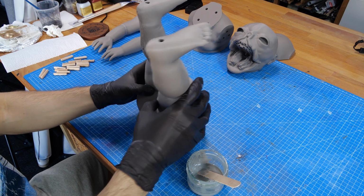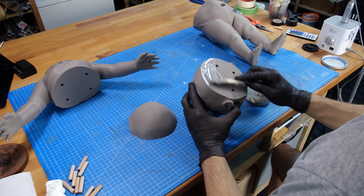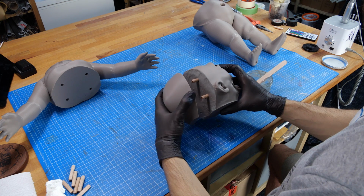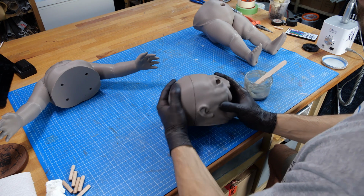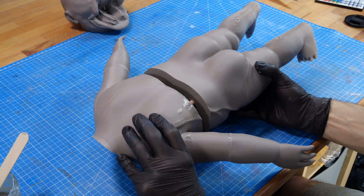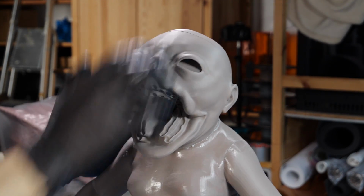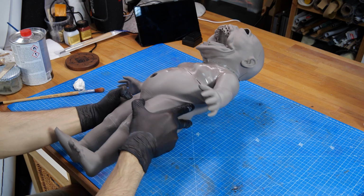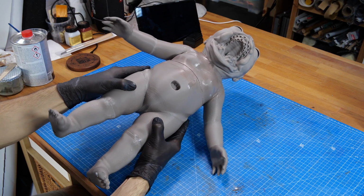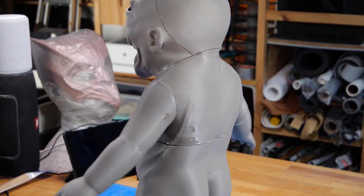Every time we print big pieces like this, we add holes to the separated parts and add wooden dowels to make sure everything is glued together in the right position. As glue, we always use our self-made ABS glue. You can just make it by melting ABS leftovers with acetone. Of course, this only works with ABS, not with PLA. The seams didn't have to be perfect, this whole thing will be covered in clay anyway.